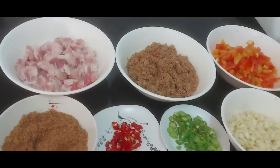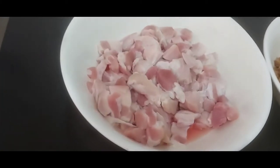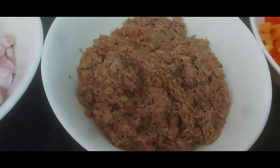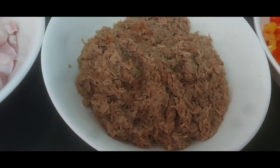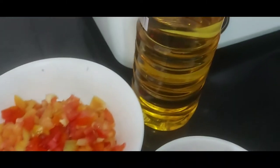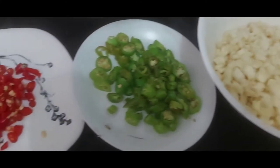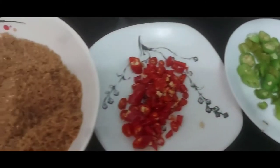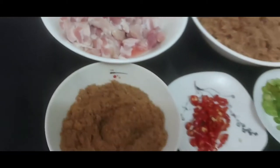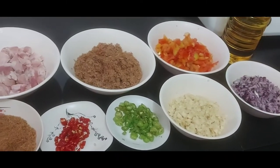So here are all the ingredients for our bagoong alamang, guys. So this is the pork. And that's the alamang that I already cooked in the vinegar, tomato, oil, red onions, garlic, green chilies, red chilies, brown sugar. So these are all the ingredients, guys. Ready to cook now.